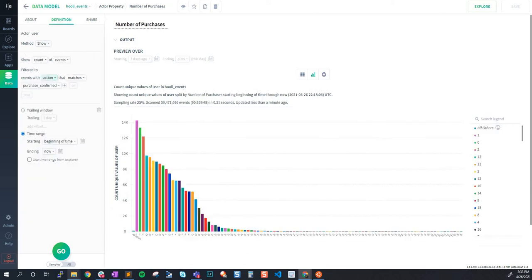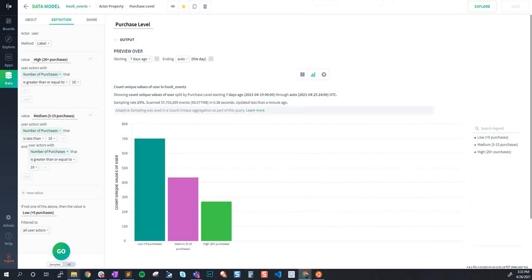So if I go back to that number of purchases query, here we're looking at the number of purchases. So we took users and we put them in buckets based upon the number of times they had a purchase confirmed event ever in our whole entire data set. And so what we can do is now nest this actor property into a label property. It's an actor property, but using the label method.